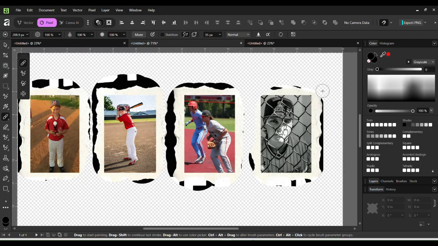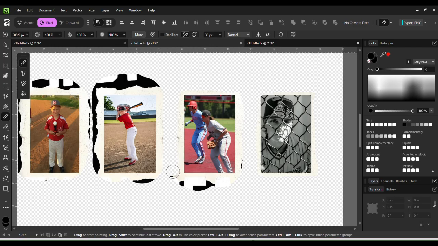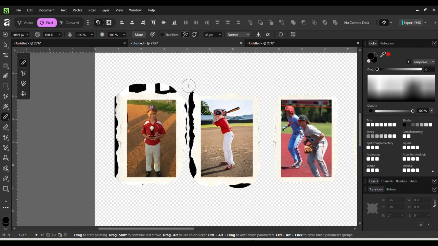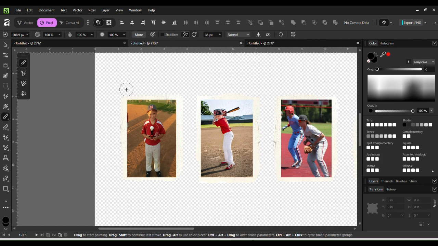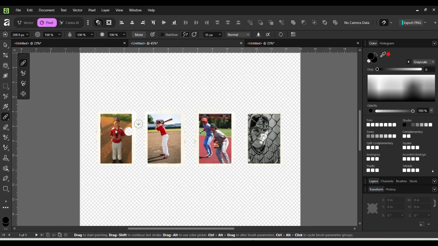I'll make this smaller. So now I can just trim this. Just get rid of all the black. And obviously we're not trying to be perfect right now. We're just demonstrating. Get rid of all this. Okay. So now technically all the black is gone. We wanted to keep the pictures.